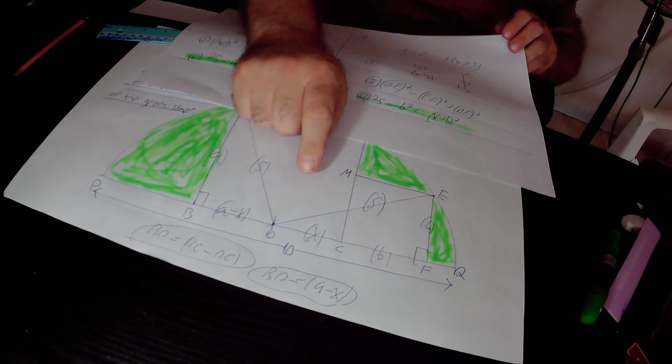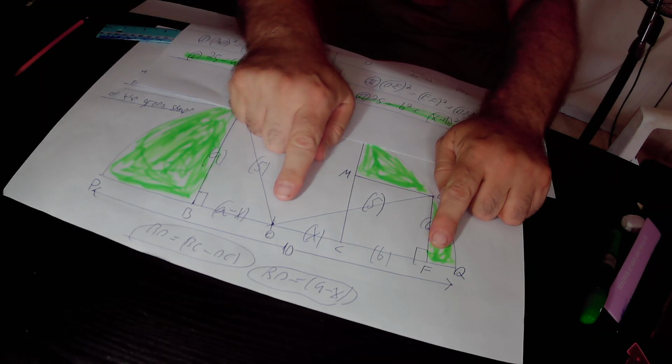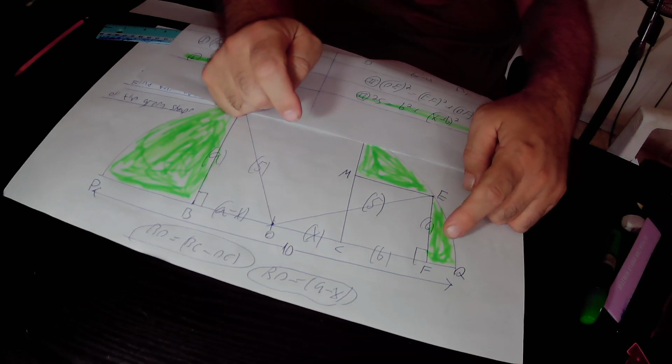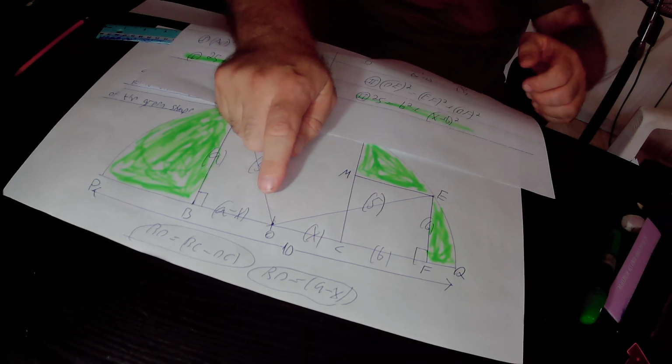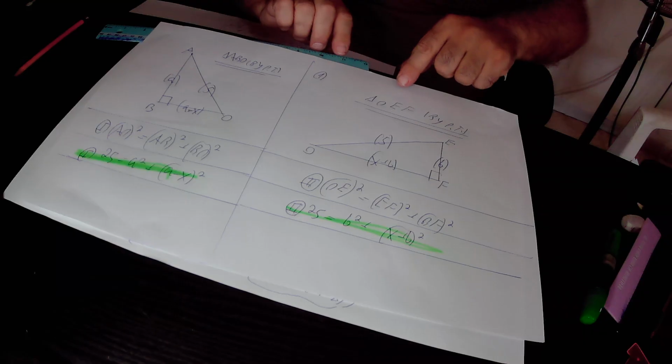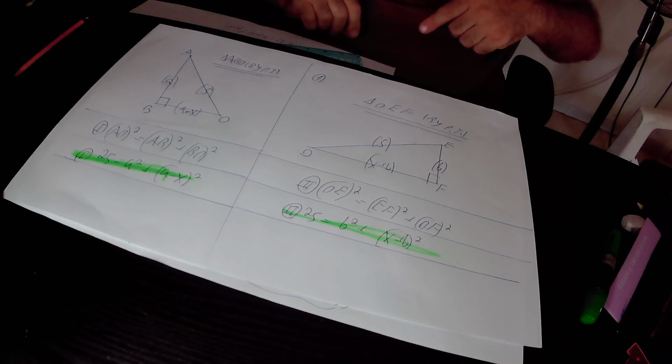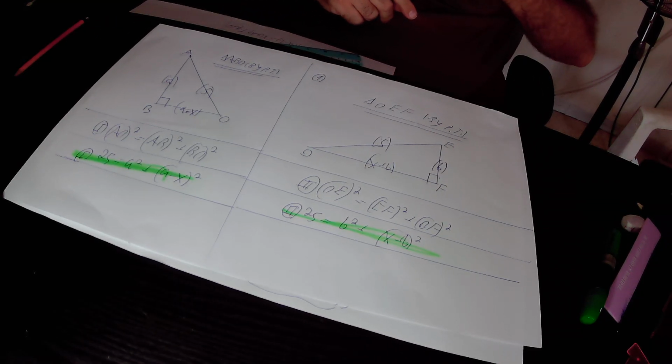right triangle OEF. Side OF equals X plus B. EF equals B, and OE is also the radius of this semicircle, which equals 5 units in length. So this is the right triangle OEF that I copied from the original domain. Here PT is the provision for the Pythagoras theorem.